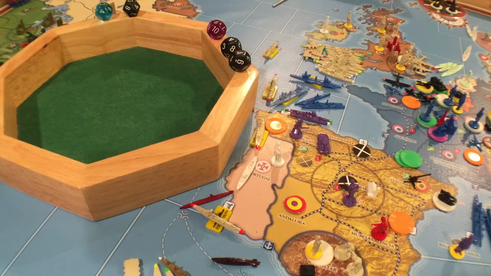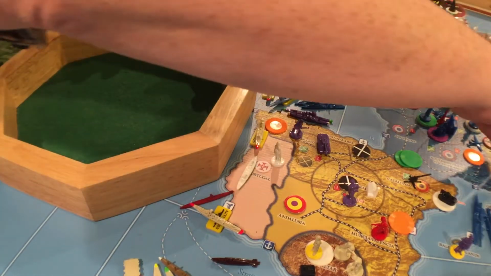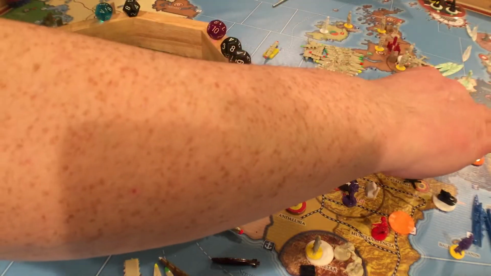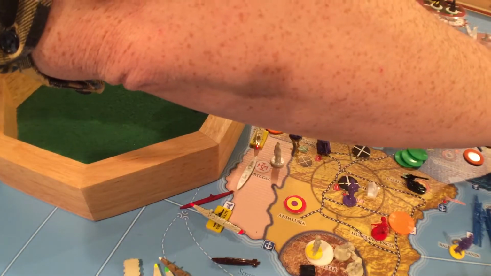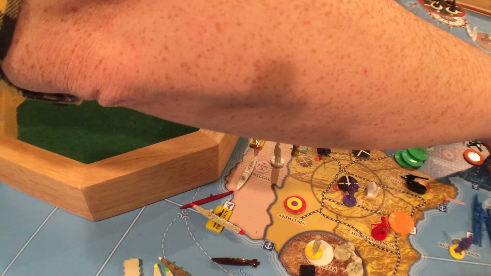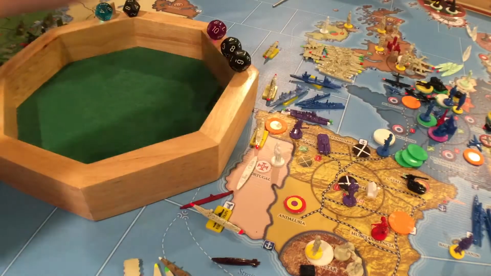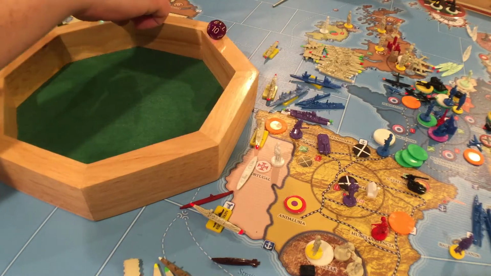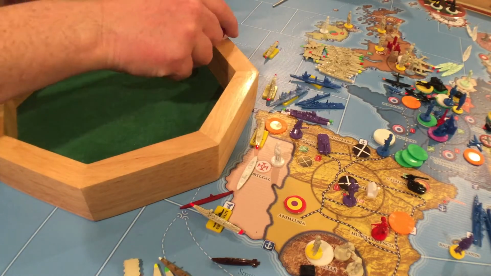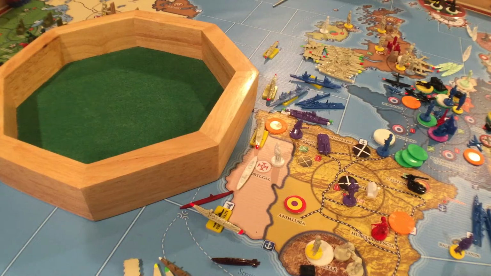Alright, so that is losing 2 tanks. Get rid of that thing and we'll put a white one underneath. So we've got 3 tanks versus a fighter. Now the fighter can't retreat unless I retreat, and my odds are 3 at 6 versus 1 at 6. And if I can kill this fighter, that's a huge boon to me.